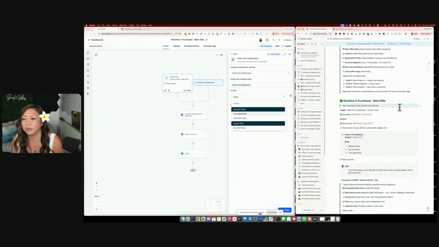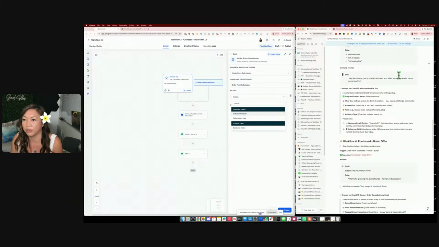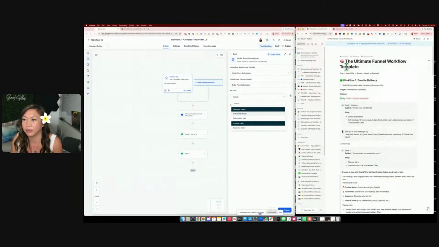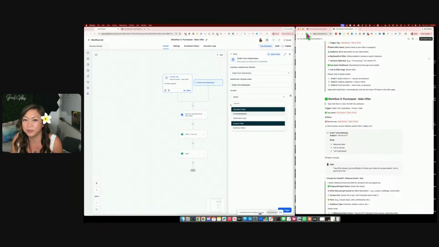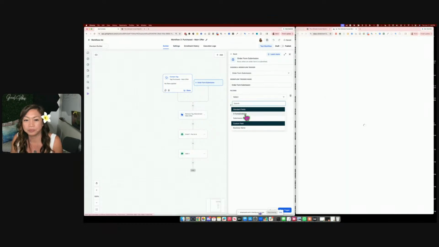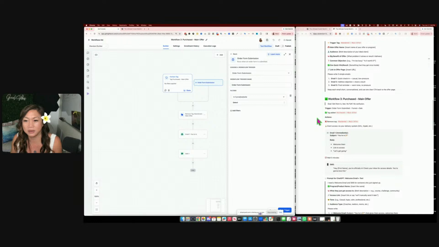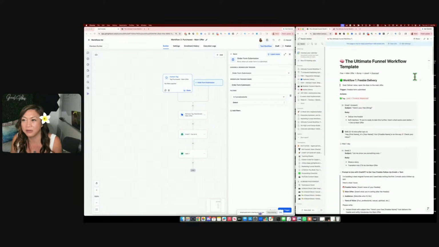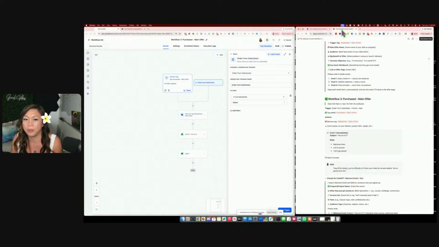All right. Okay, let's see if that saves it. So order form submissions in the funnel of the website. I don't know if it saved it. Save. And then sale. So funnel, and then the submission type is sale. I don't have any funnels on here, so that's not letting me do it exactly correct. But when you follow along on the Notion template here, order form submitted or submission, and then you pick the funnel, and then it's a sale.